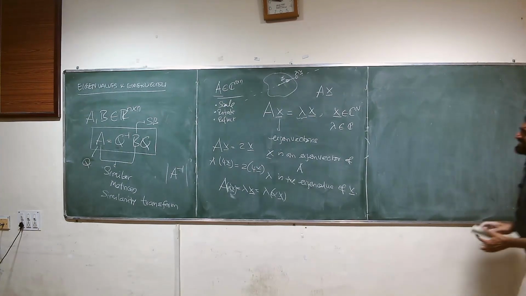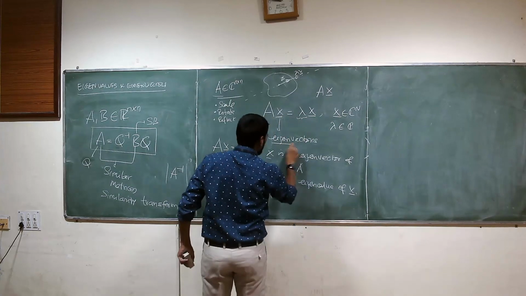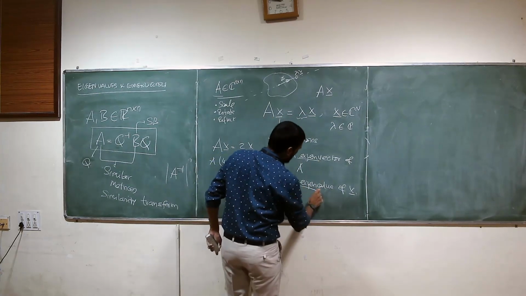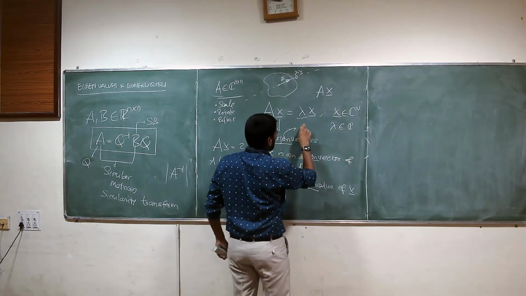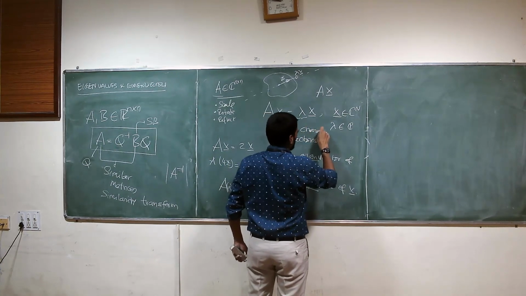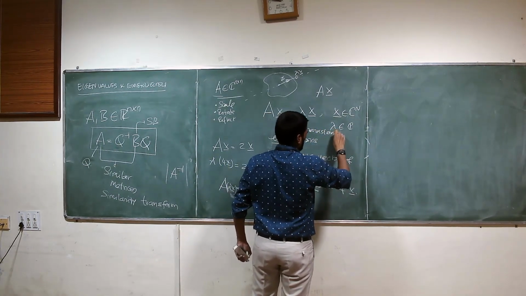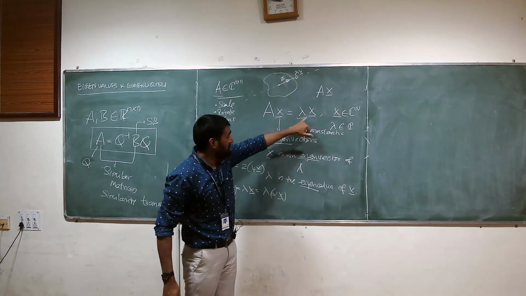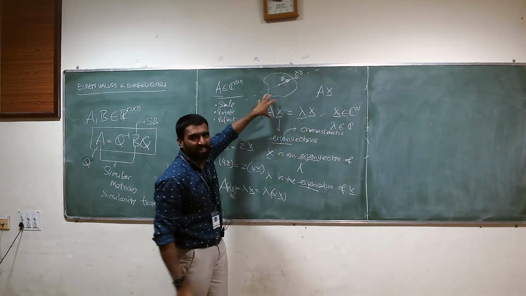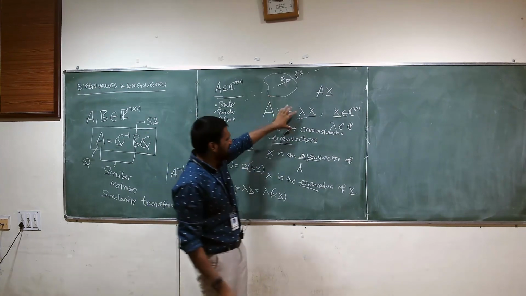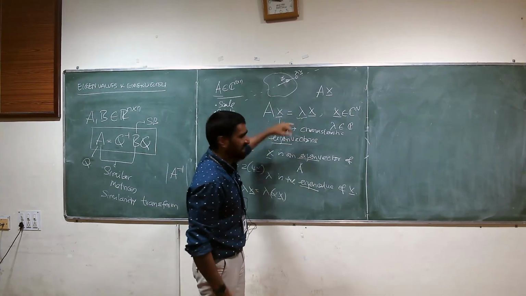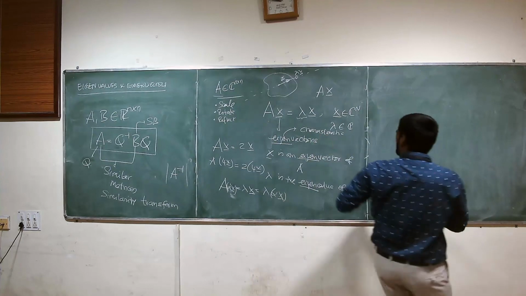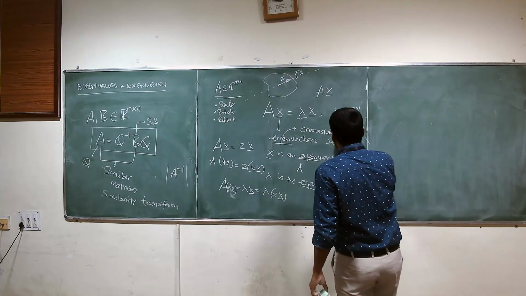The term eigen is a German word, supposed to mean characteristic. It turns out that these vectors and these scalars tell you something inherent about this matrix. That is why it's called eigenvector and eigenvalue. Eigen simply means characteristic, or it could also be self, I think, or something like that.